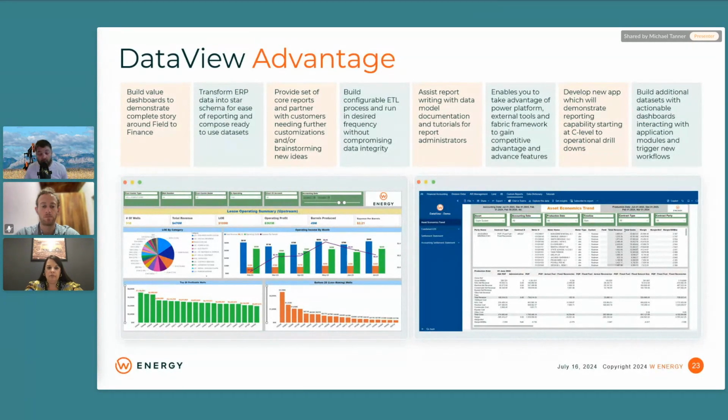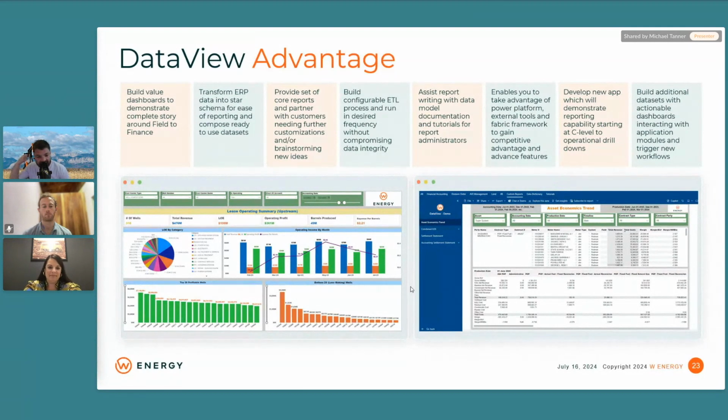One of the first things that I built when I got my hands on DataView was a production variance report. What I mean is I want to know gross volumes versus net volumes, but then versus sales. If I was at a smaller company, I need to know exactly, are we actually selling all the barrels we are producing? And if we're not, what's that slippage? Especially if you're handing out distributions on a monthly basis, you want to be able to know what our future forecasted actual oil sales are going to look like. So really awesome stuff. I'm super excited to get that done.